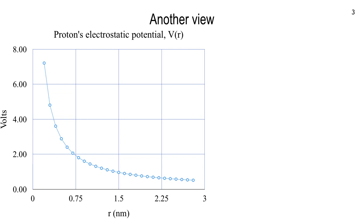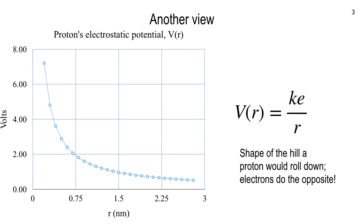A little bit of current. And it hit the nerves in the frog leg, and the frog leg twitched. Did you ever notice that, when you hit your funny bone, it's like an electrical shock? That's how your nerves work, and that's how Galvani figured it out. Two different kinds of metals, and then Volta figured it out, and everybody started getting into the action. So this is the shape of the hill that a proton would roll down.